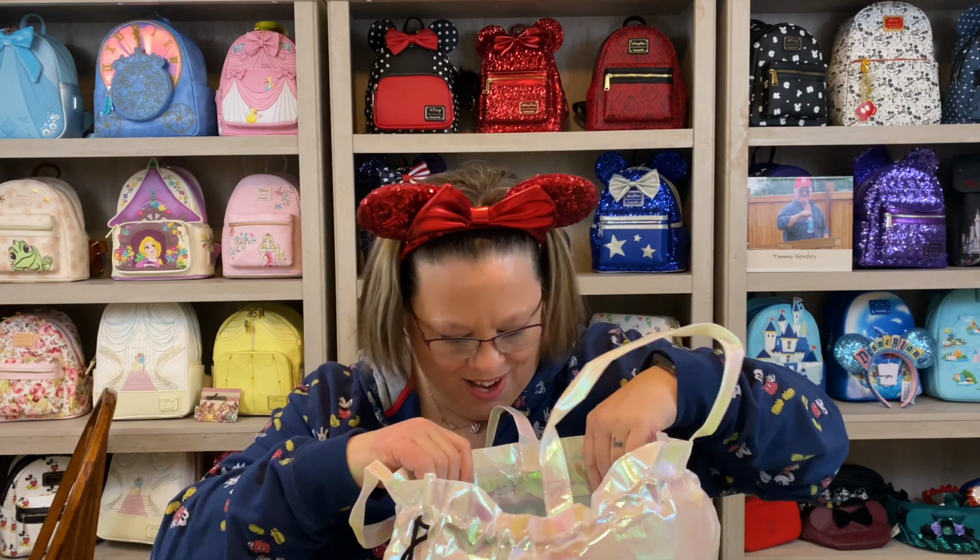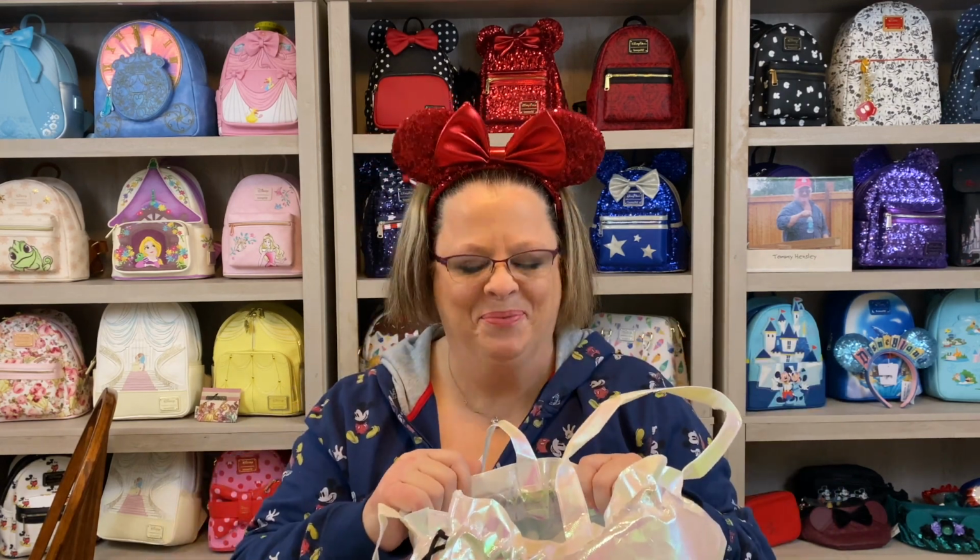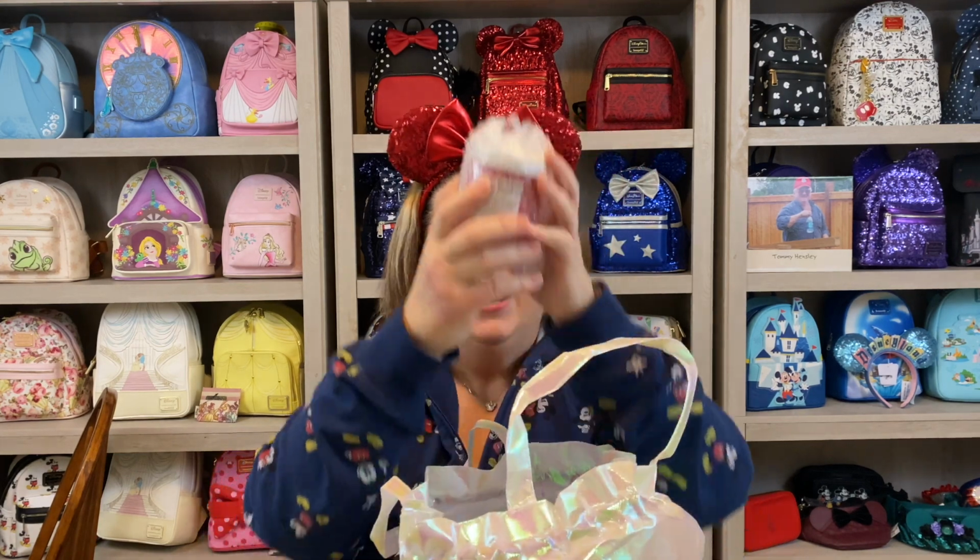All right, so let's pull, nope, let's do it this way. Let's pull this bag out, and I feel something square in there, so what can it be? All right, so let's open it up, let's see. All right, Bibbidi.